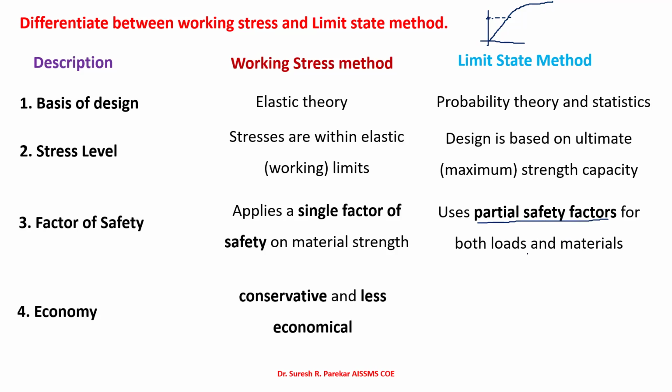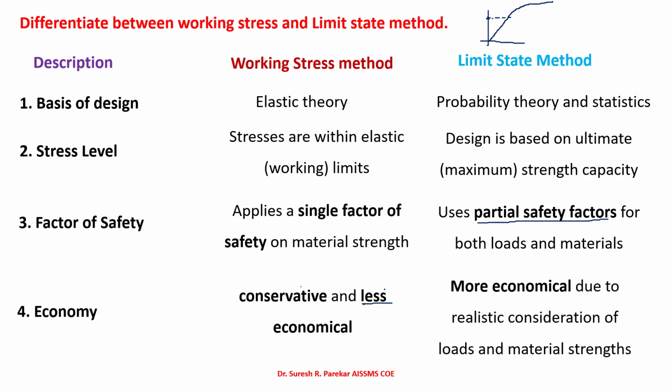Then economy. As we are using only the elastic region of the strength of the material, your sections are large compared with the limit state method, and as sections are large, these are not economical sections. Whereas in limit state we are more economical because we go for realistic consideration of loads and material strength, and therefore my cross sections are smaller in size compared with the working stress method, so it is more economical.